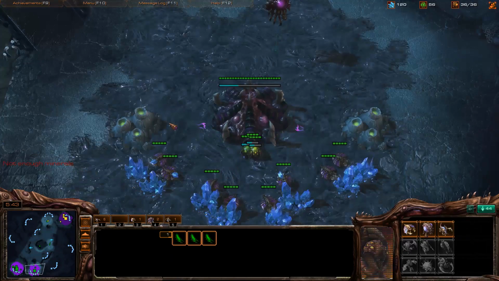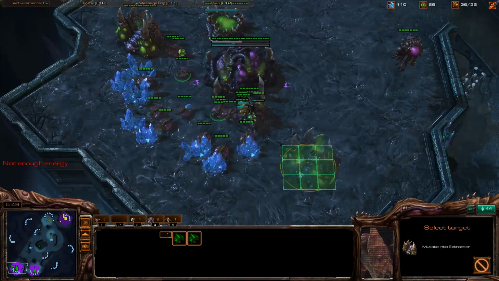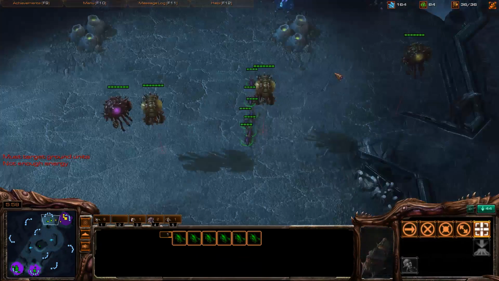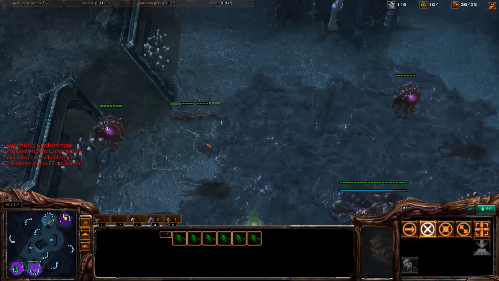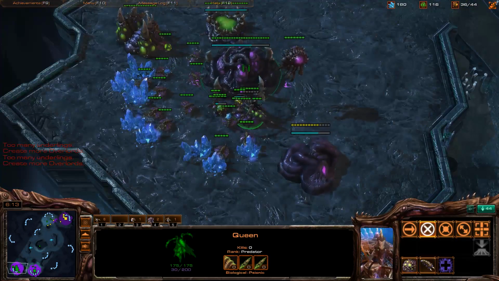But seeing that spine crawler at the front of your base, I feel like you're going to block with three roaches and go for muta. That's just the gut. Maybe I'm subconsciously metagaming you right now. No, it does make sense. I would drone heavily against the spine crawler, too. And now it's obvious.